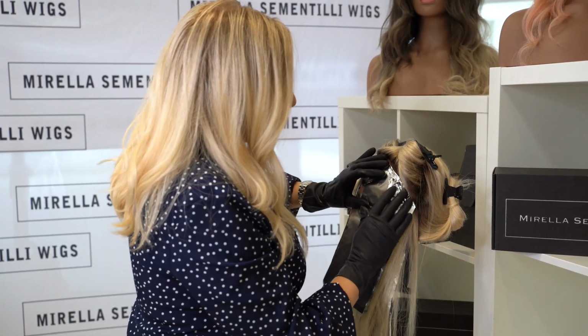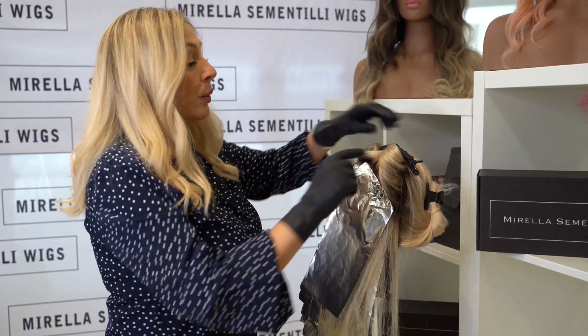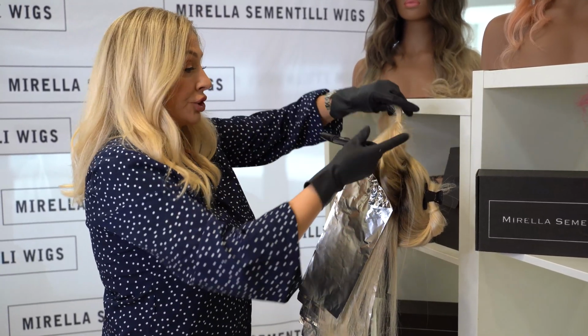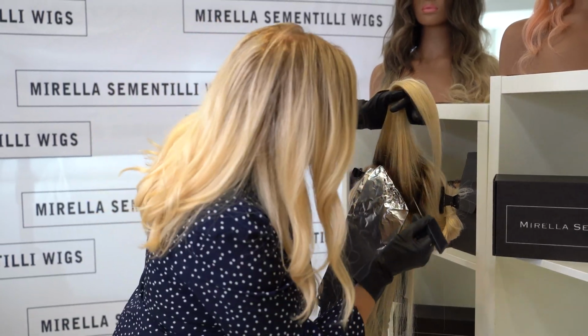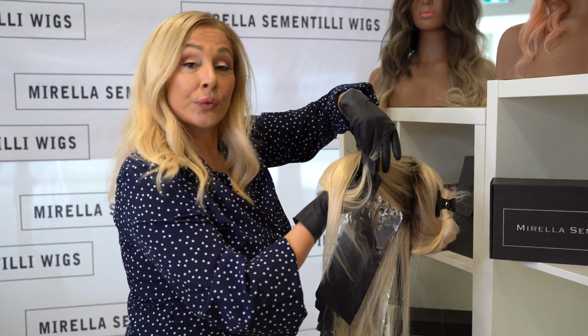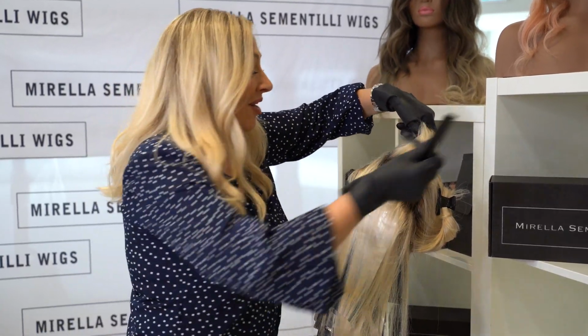So now we're going to do 2 slices of 3-inch and 1 weaved of 3-inch. So you're following the pattern by now, and I'm just going to quickly go through the rest of the mannequin, and I can't wait to show you the end results.